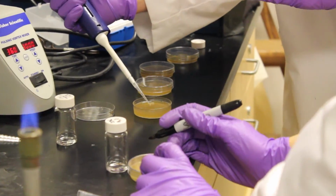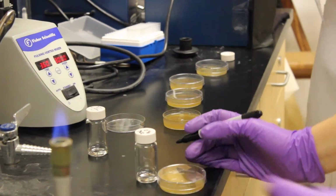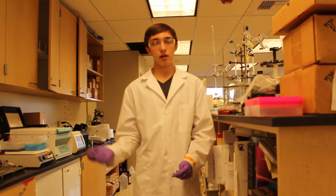Hi, I'm Andrew Couch, and I'm the leader of the water sterilization team. Our main goal is to test the effectiveness of hydrogen peroxide sterilization, UV sterilization, and the combination of the two, and we hope that the combination will yield much better results than either of the two alone. As of now, we've done hydrogen peroxide alone, and our results showed that a 32-fold dilution of 3% hydrogen peroxide does sterilize water. Right now, we're doing UV sterilization alongside the combination of the two to make better use of our time, and those results hopefully will show that hydrogen peroxide and UV light combined yield much better results.